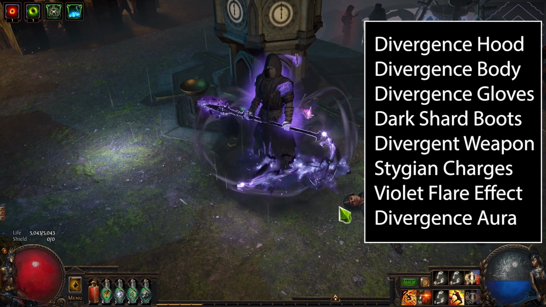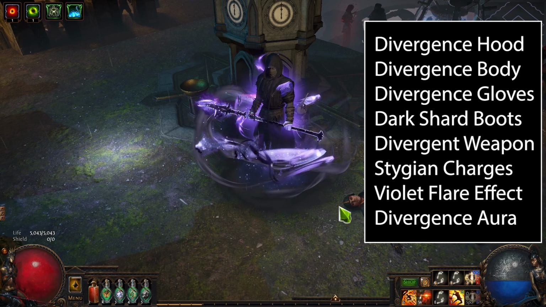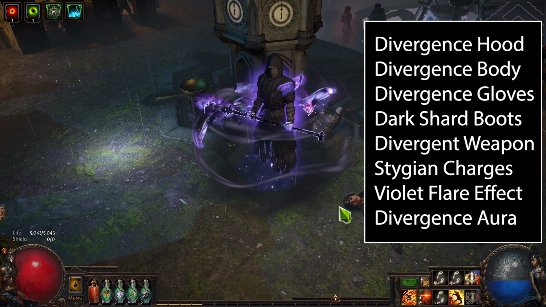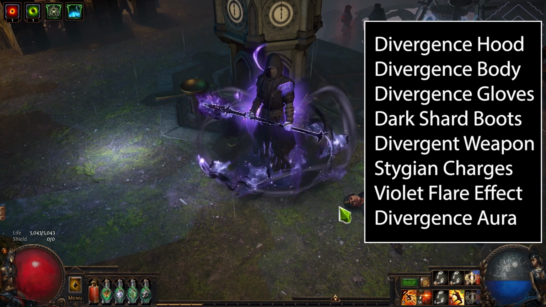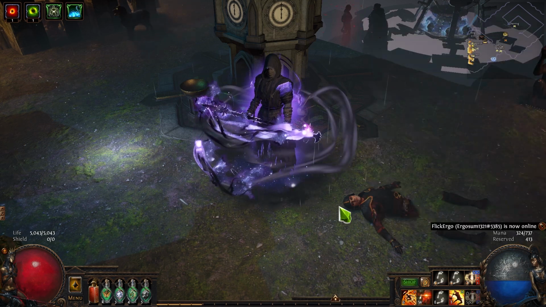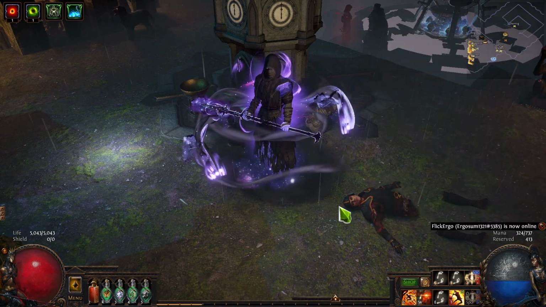My charges are the Stygian crystalline charges. I've got the Violet Flare character effect, but I only set it to level 2. I've got the Master Spellblade portrait as my picture. And then I've also got the Divergence aura effect on one of my aura skills that I'm using. And this is kind of what I plan to use at the beginning.